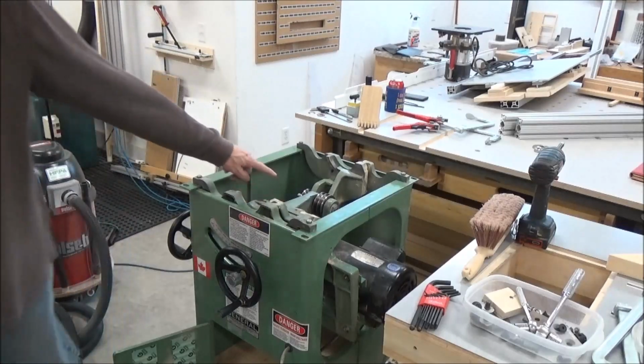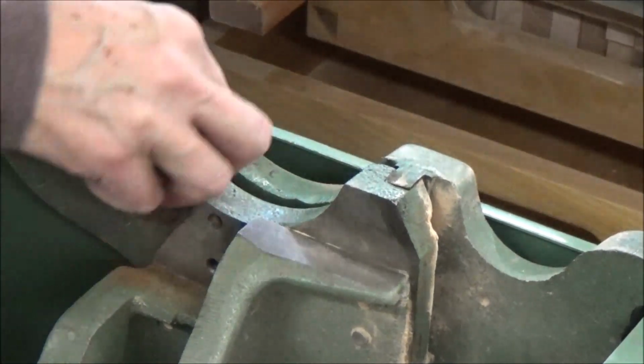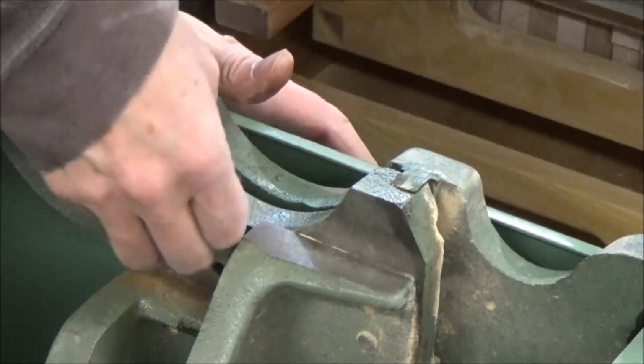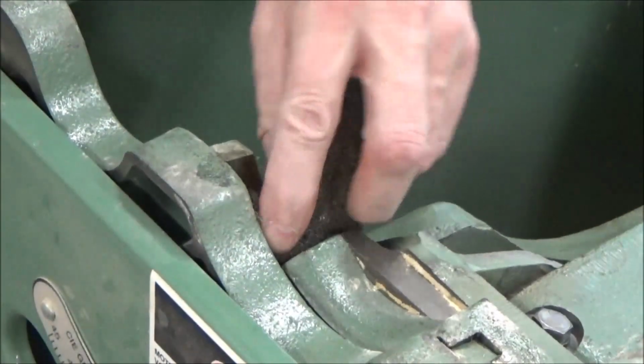Now you can go to work and start cleaning that up, getting it lubed up and ready to go. Now I'm using WD-40 right now to clean these off. There's a bit of rust there. So I'm just using some steel wool to do both sides.